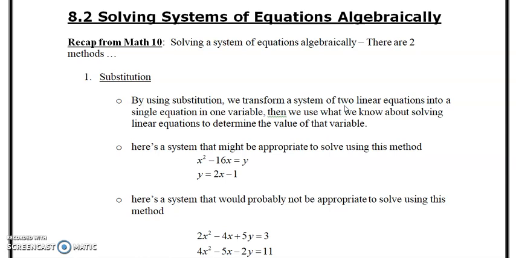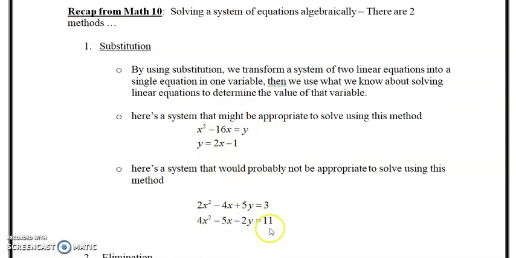So usually, and especially the case when we deal with quadratics, we'll put these in y equals. It didn't matter when we did them linear, when we had y and x, but now that we have the x squared, it's a little different. So I recommend everything in y equals. And then we set them equal to one another and then we solve. So first one here, both these are equal to y, so we set them equal to one another and then we solve.